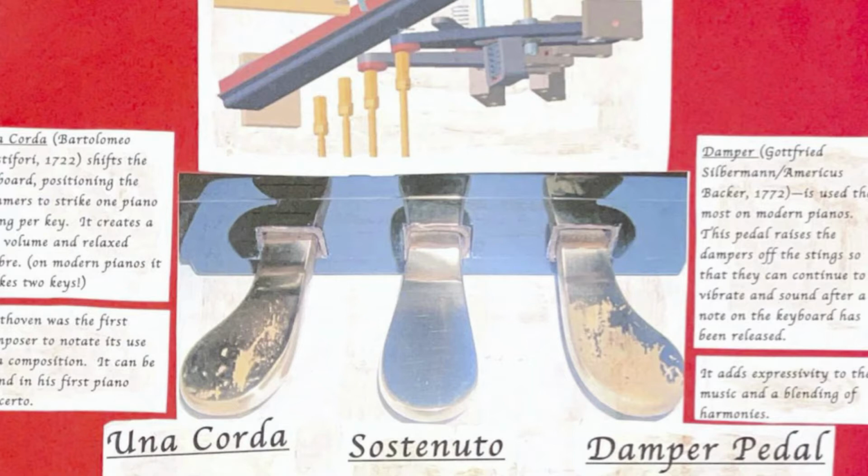A lot of European pianos still only have two pedals. In America, we have a third pedal in the middle, oftentimes, and it's the sostenuto pedal. It's a very special pedal. It only will sustain what you tell it to, so it's very selective. And I always have students who are just so eager to learn what that middle pedal does. And of course, you can only apply it in very certain circumstances.